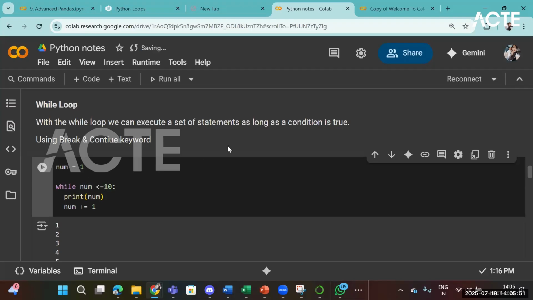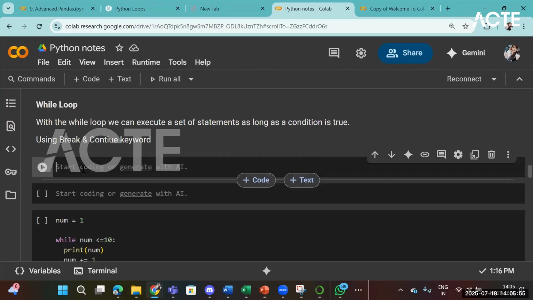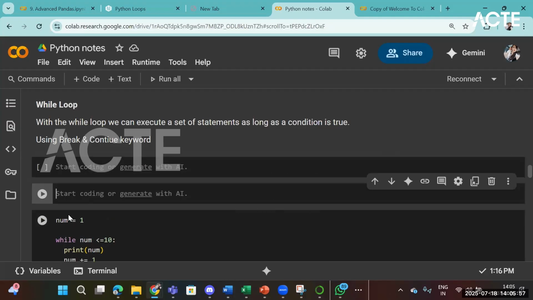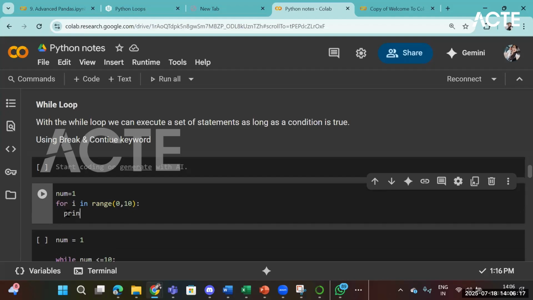So how do you write it with a for loop? I'll put num is equal to 1, for i in range, I give a range of 0 to 10, print i plus 1.